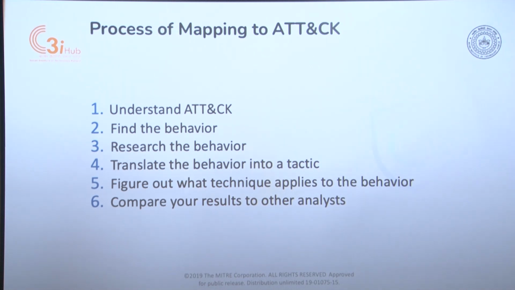As we discussed in the last class, the steps to map the TTPs from any data, either a threat report or raw data, are a set of six steps. The first step is understanding the attack, which we already did. All these steps we followed for the threat report, and now we will follow the same way to extract TTPs from raw data. So we will look for the behavior in the raw data, where the behavior lies, and then we can research the behavior, because the analyst may not have all the broad information, so one can do research on it.